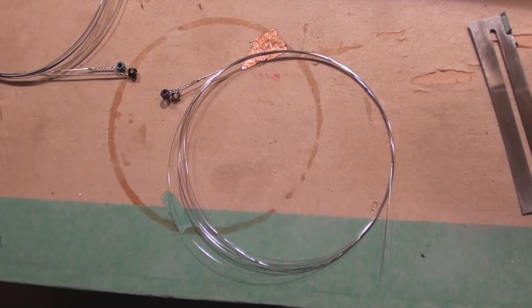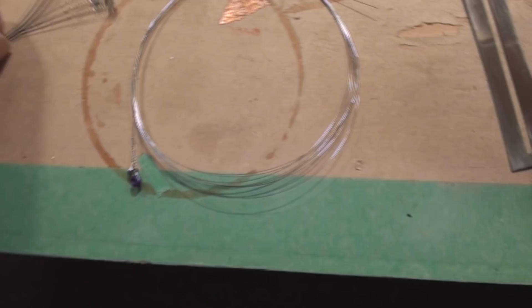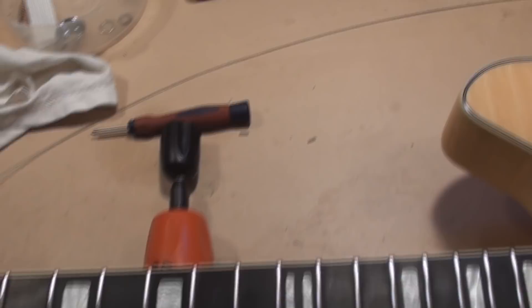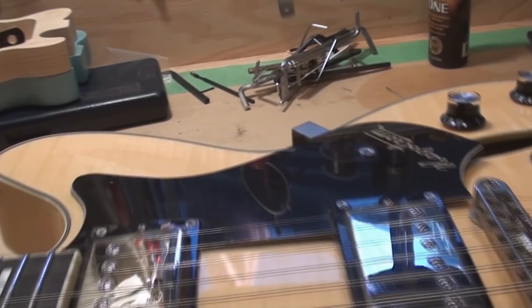Let's talk about what I don't like about these strings. I don't like that they roll them together in pairs like that. It's okay if you've got lots of time and a place on the bench to put the other string you're not using, but otherwise what do you do with the one you're not stringing up when you undo the two pair? Crazy, huh?